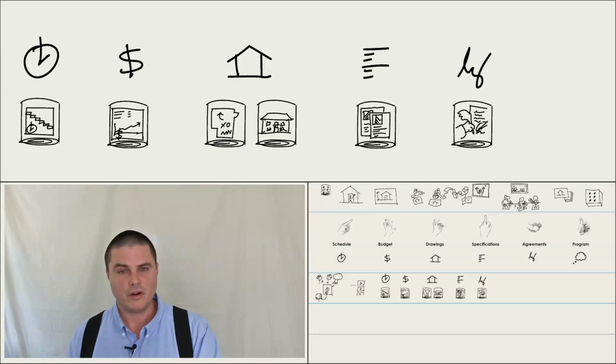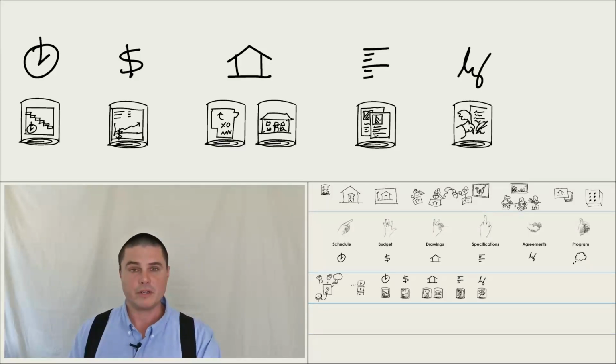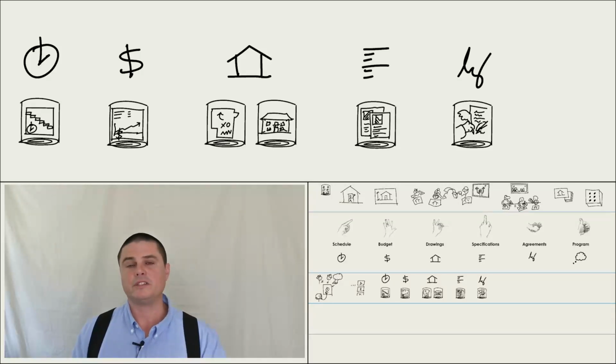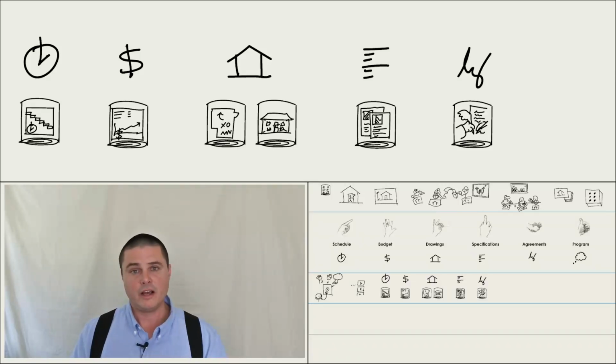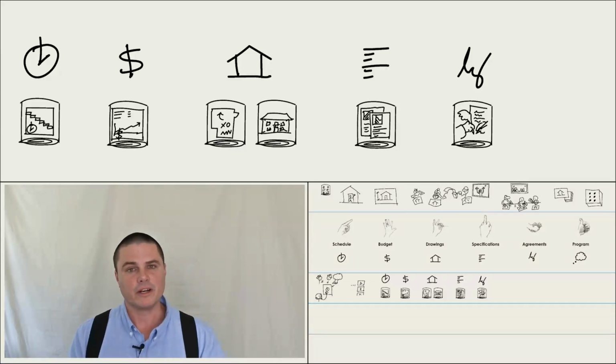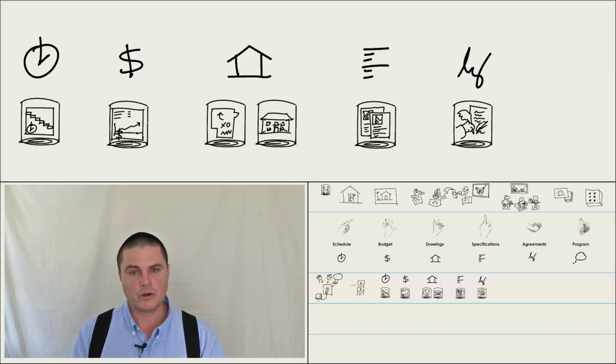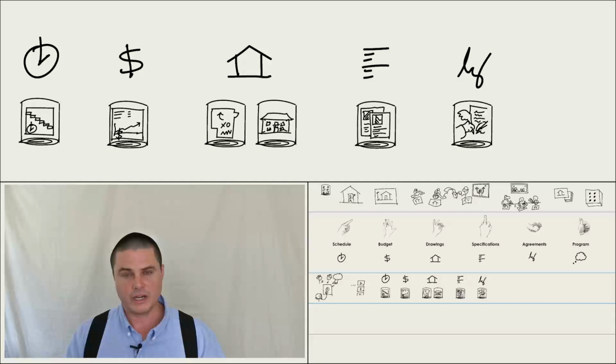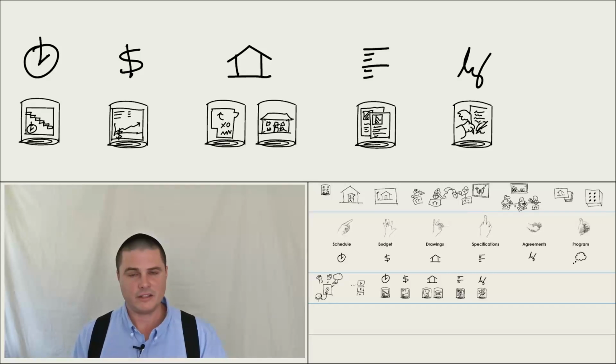I will have a video on contracts where I'm not a lawyer, so I'm going to be treading very lightly here, but I will be sharing the key insights that were given to me when I worked as a contractor on managing the handoff as really being the key. The fact that the plumber's got to install the pipes is fairly straightforward in a contract, but where their work stops and another one starts, and understanding how that trade-off is going to work. Are you going to have conflicts where one person needs to wait for another before they can keep going? That kind of thing is handled in agreements.